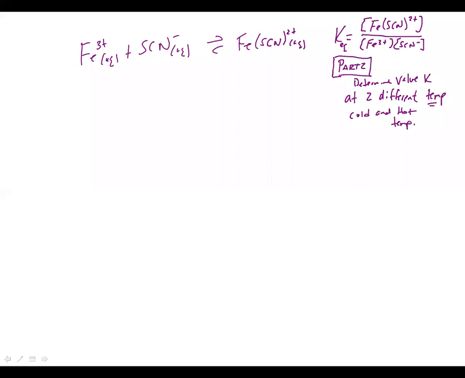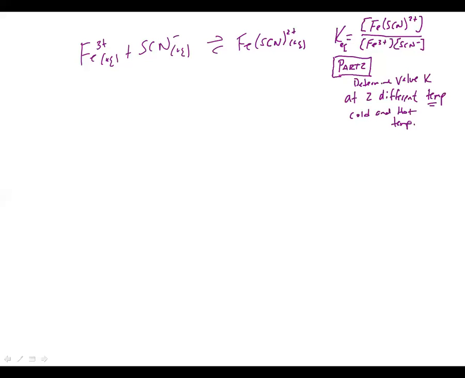So when you eventually do all these calculations and figure out the K value for the two different temperatures, you should have a different value of K for your cold and hot temperature. But within your cold temperature, that value of K should be about the same because it's a constant. And within your hot temperature, for your different test tubes, the value of K should be about the same. But when you compare the cold temperature to the hot temperature, the values of K will be different. Any questions on that?